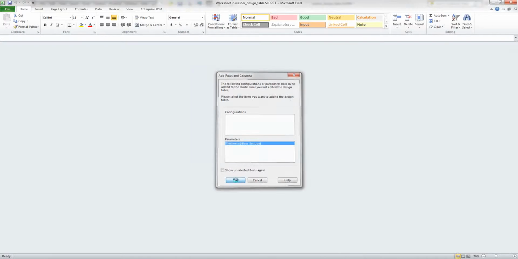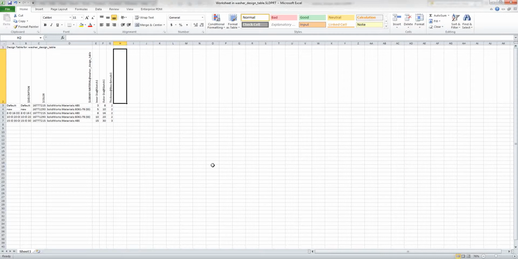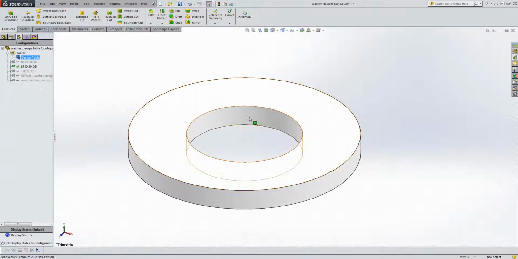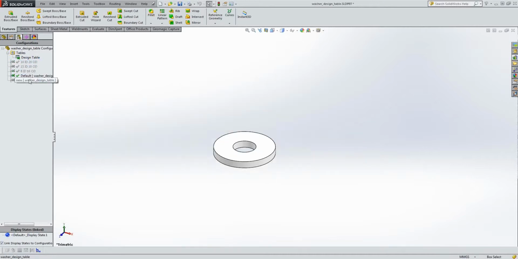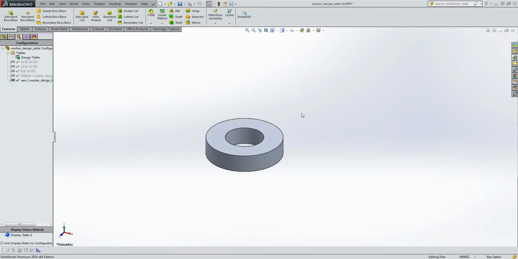And I do. So I'm going to go ahead and hit OK. So there it is. It added that row in there for us, and now we can easily just go in and edit, change these if we want to 1 or a 2.5, and save our design table, close out. And we can go ahead and jump through, and it changes that thickness for each of those.